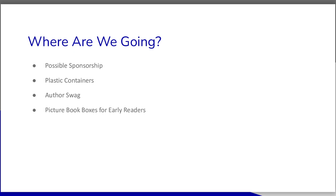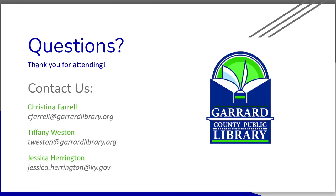And then picture books. They don't fit in the boxes. They're crazy sizes, all over the place. And then two picture books doesn't seem like a whole lot for a whole month of reading for a small child. So it's one of those things. I've been asked about it over and over again. We'll probably eventually do it. I've just got to figure out a different system other than those boxes, because the picture books just don't fit in there.